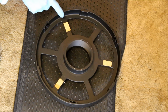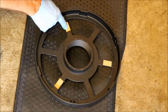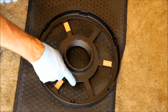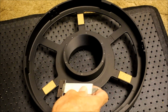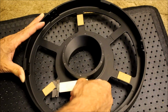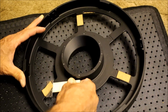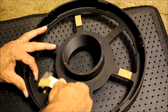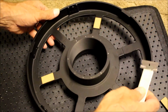Right away we can see the three pieces of cork that are supporting the back of the primary mirror. And we're going to scrape those off next and instead install 12 Velcro pads. Now I am going to use a razor knife to remove these cork strips that are glued on. Okay, so there's one cork strip removed, so I just have to do the two other ones.